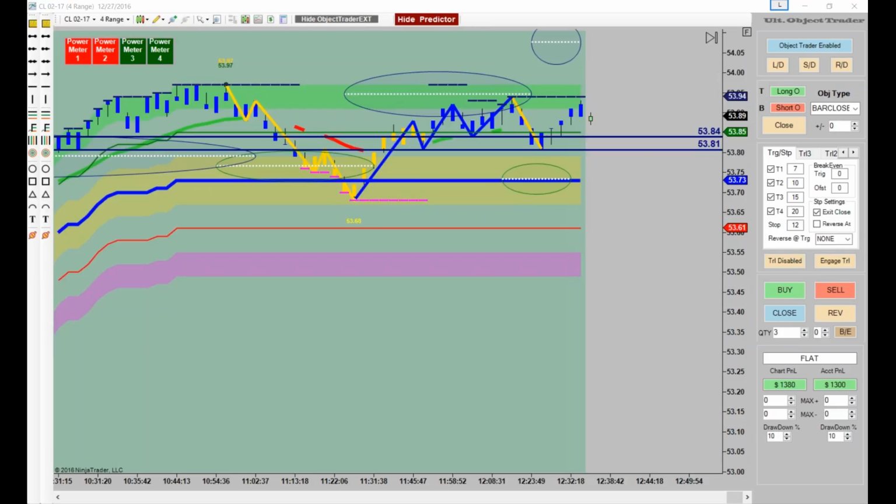See if I can fast forward this enough to get in it. It looks like I ran out of data. That's the end of my data. Sorry about that. Let's look at the real thing and see. That was at 12:32 in the afternoon. Let's leave my lines on the chart, and I'm going to start. We're going to leave 84 in and 81, and I'm going to start the real data, and let's see what it did at that moment.